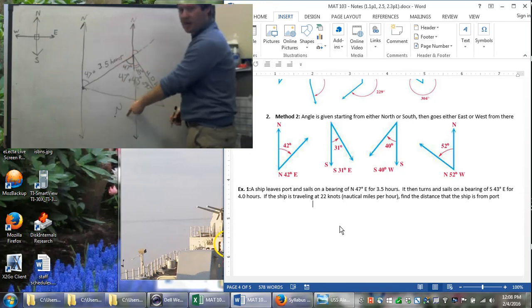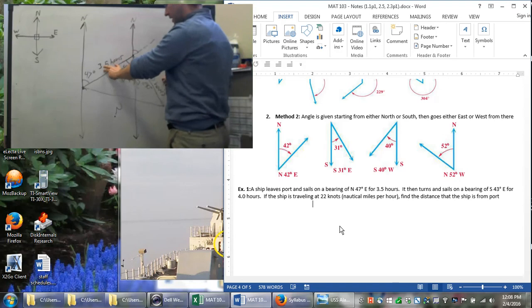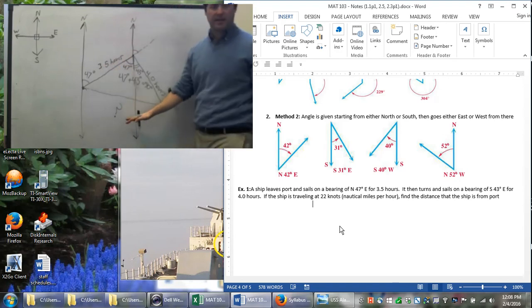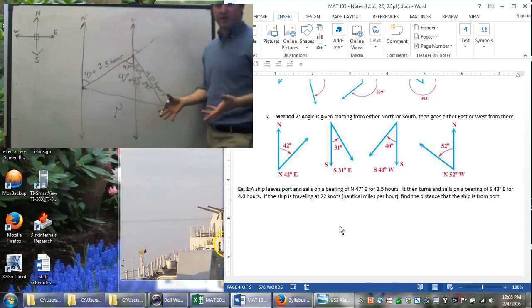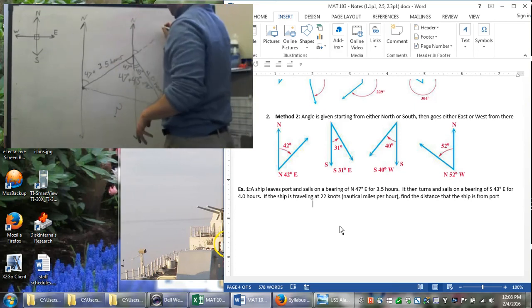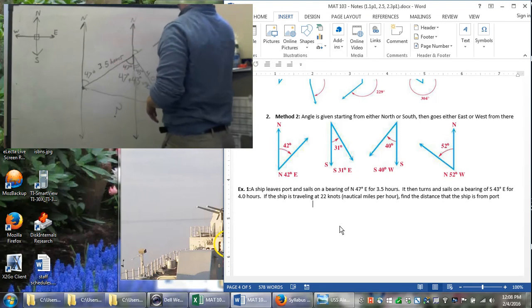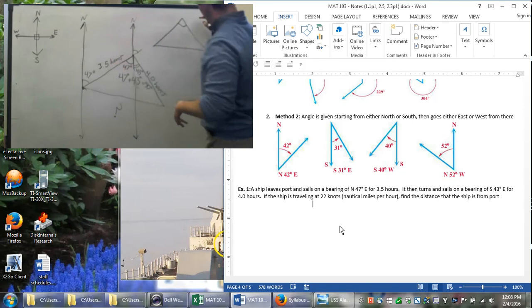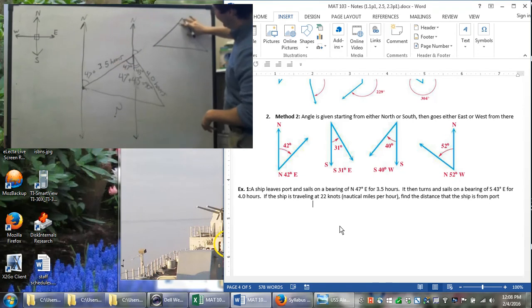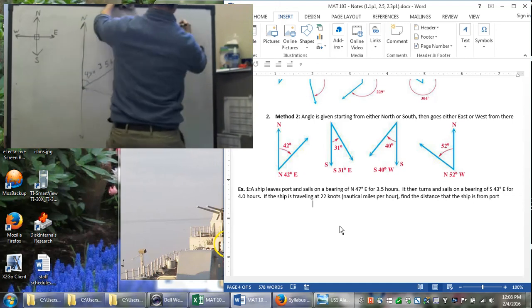The problems we have look confusing, but they're really not, because this is something that could be kind of cool later on when we deal with non-right triangles, but we don't really deal with those until chapter 7. So we've got plenty of time for that. All of these complicated looking examples really boil down to finding the 90-degree angle. I looked through all the examples in the text, and they basically give you a 90-degree angle. So I'm going to walk you through this one so you can see what I'm talking about.